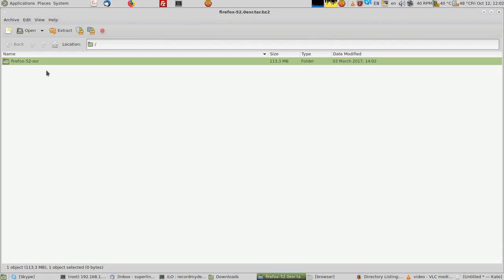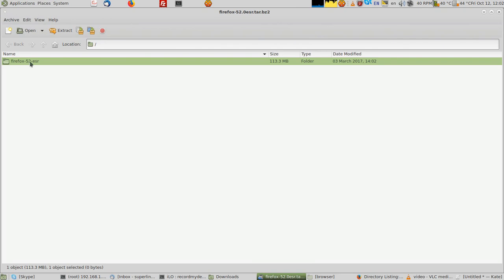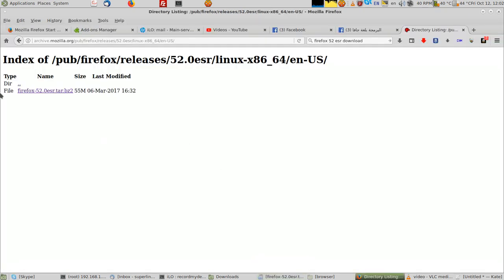So just change it inside the zip file, the compressed file, to something else, and then extract it so it won't conflict with another name on your hard drive once you extract it. So the idea is that you just have to change the name of the compressed data folder to something else, so you can separate it and isolate it from other installations of Firefox, okay.